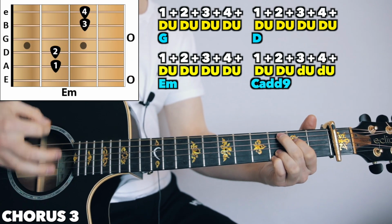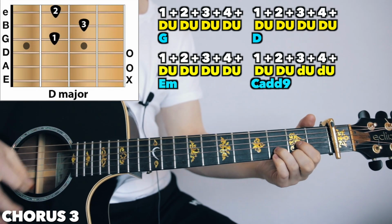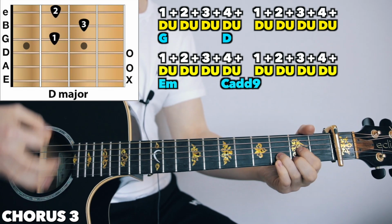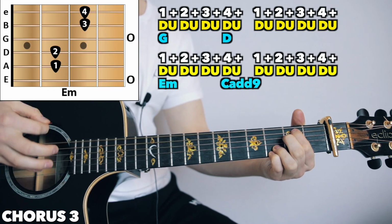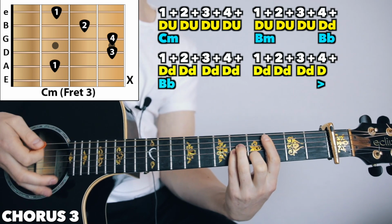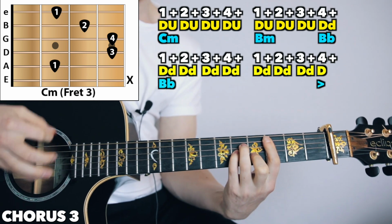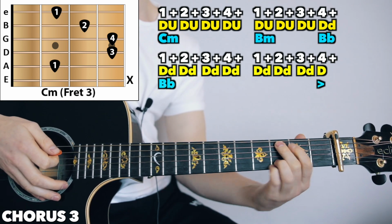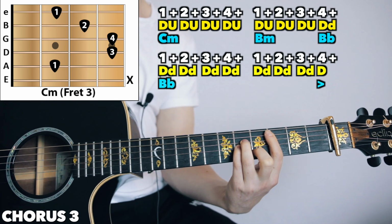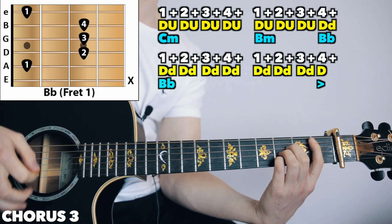Okay, now we can finish this song very easily. The chorus is the same as before to begin with. Now we add an extra bar here, so after C add 9, we need to go to C minor from there. Okay, it's just like an extra bar that goes in. Then slide down to our B minor, then B flat. 2, 3, 4.